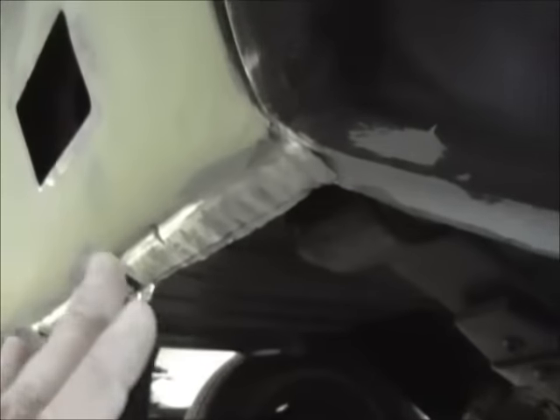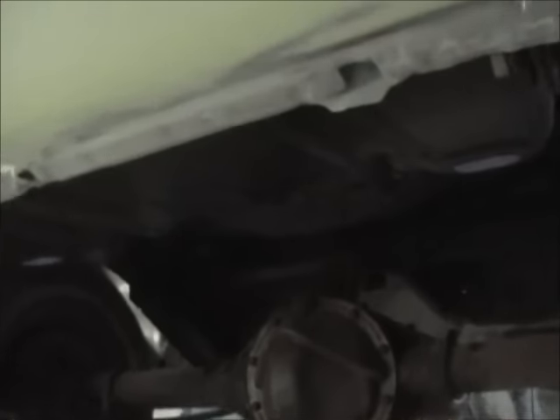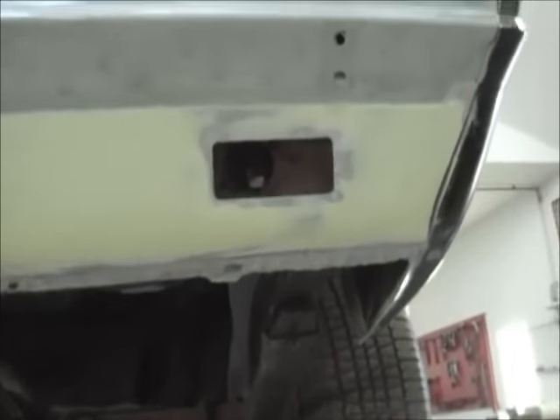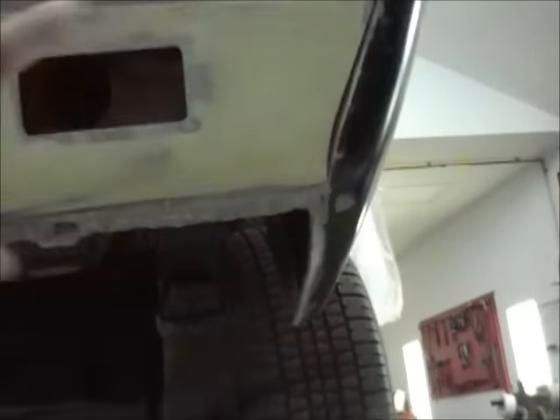I got online and looked because I don't have my car to compare it to — but these panels are completely flat until about right here, and then they start following this contour. I wasn't sure about that, and this area was down a little bit. I looked at cars online and they all looked really straight and flat, so I opted to go ahead and put another skim coat on it and block it all down completely perfectly flat.